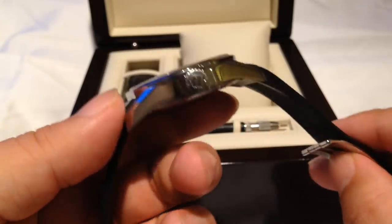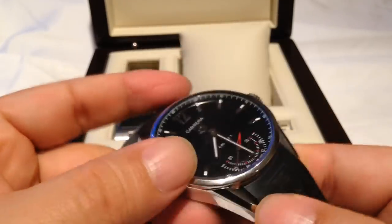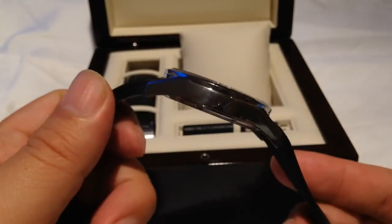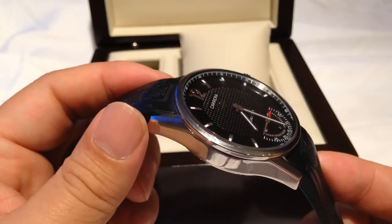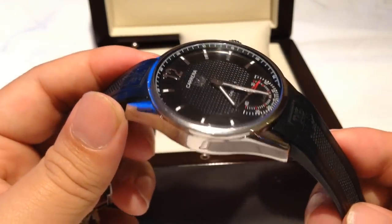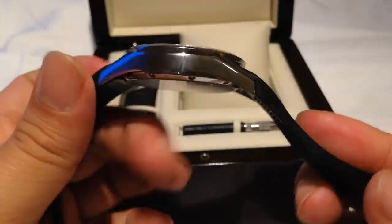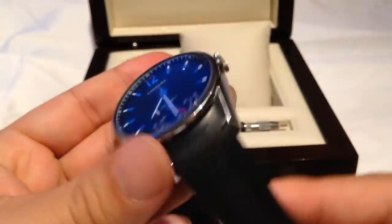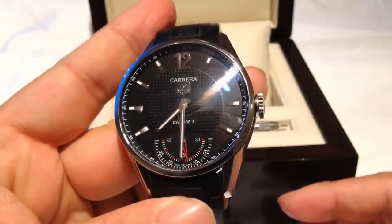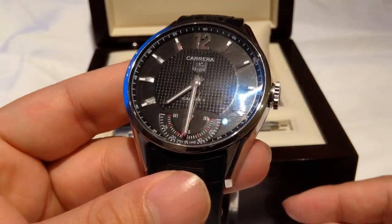Limited edition. Pretty hard to find. They are a few years old at this point, so you definitely can find them. But I want to say that $2,500 to $3,500 is a pretty average price for them at this point, and I think it's a pretty good deal, pretty unique watch. 40-hour power reserve, as far as I know, when you wind it up. But just keep in mind that this is a manual wind, so you don't get the convenience of wearing it and having it continue to generate power.